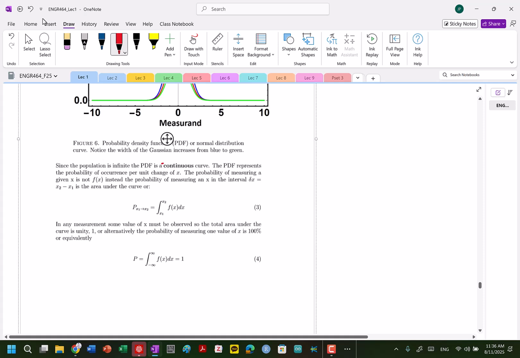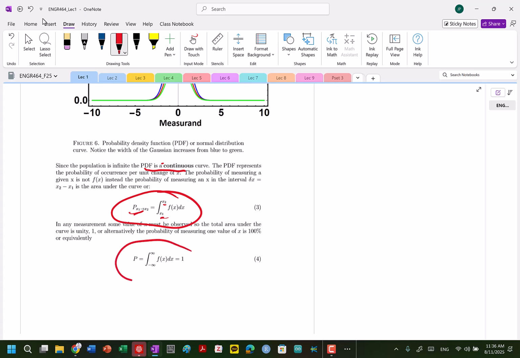It is a continuous curve, and if you're looking for the probability of finding a measurement, the probability is not just plugging into that Gaussian function. The probability will be integrating the probability of finding a measurement between two bounds. And this makes sense because you're never going to give me a single value of a measurement. You're going to give me a probability that falls between these two bounds. And this is related to our confidence interval.